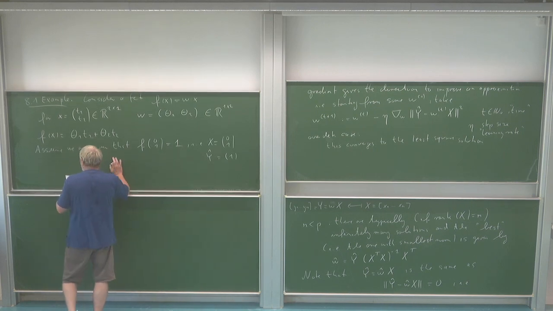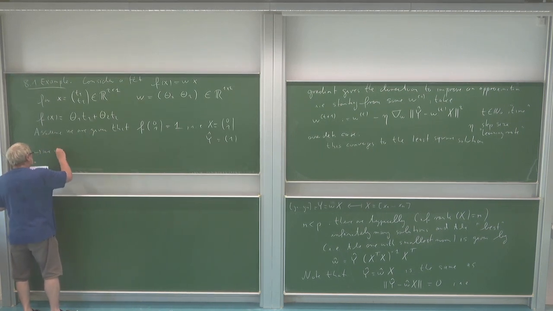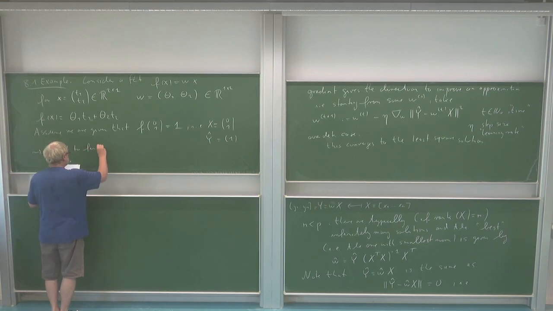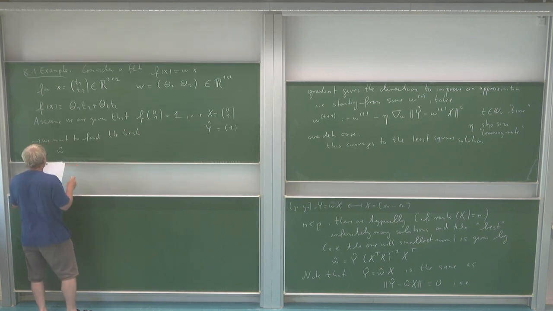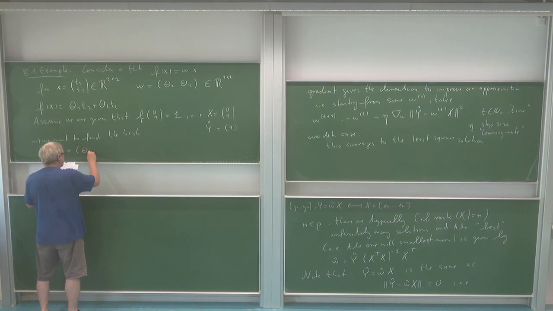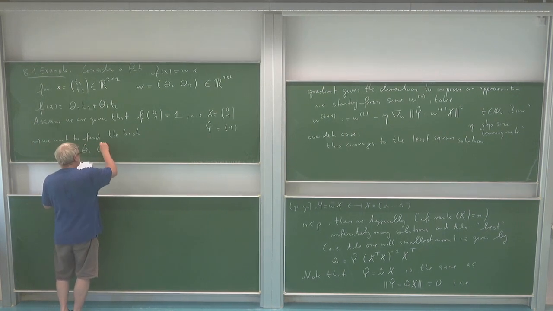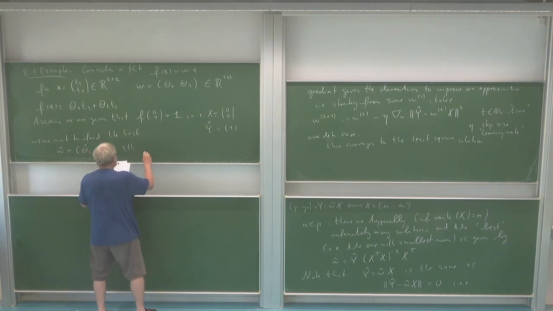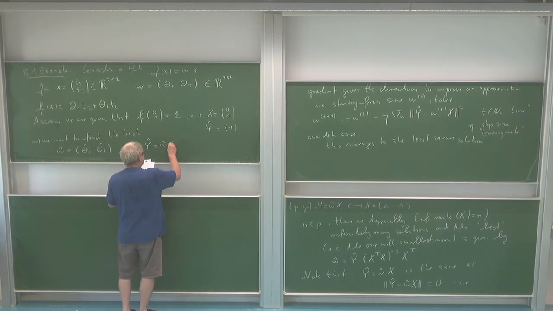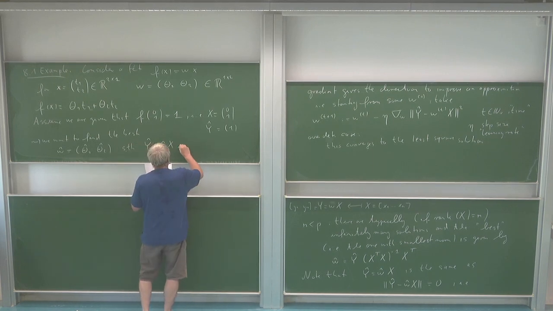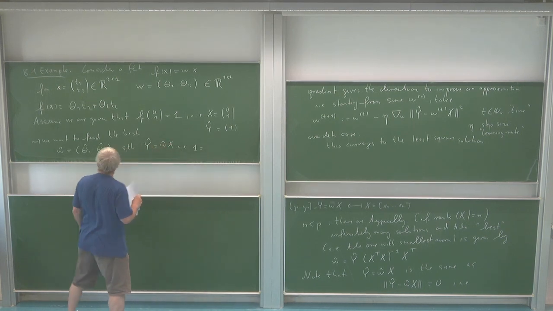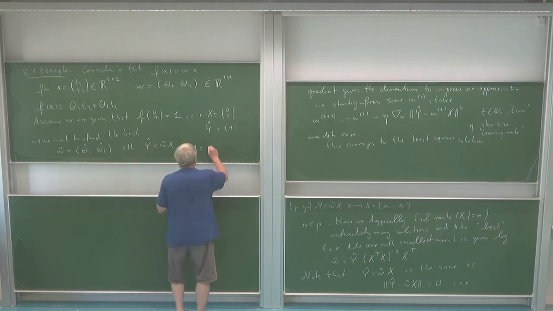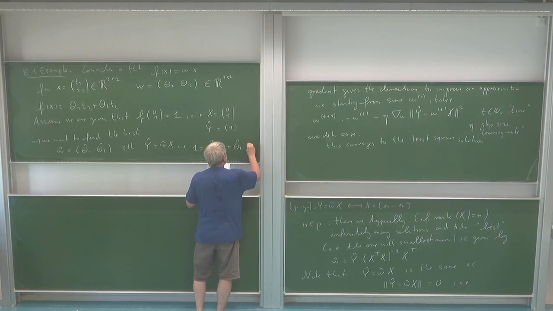Okay, and then what we want is to find the best W hat, which has the two components, theta 1 hat, theta 2 hat, such that the y hat is actually w hat times x. Okay, and what does this mean? This means, of course, the y hat is just 1, and this is just this multiplied with this. So this multiplied with this is, of course, just theta 1 hat times 0 plus theta 2 hat times 1.